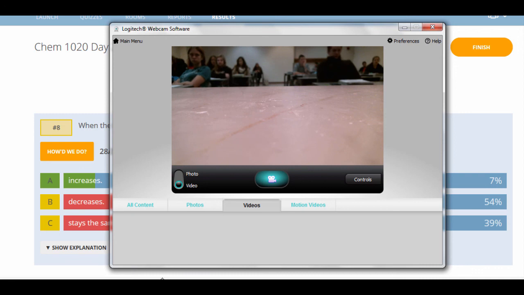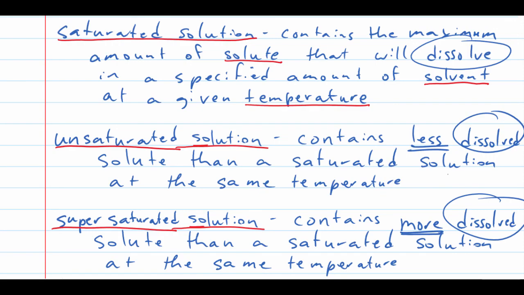And so that's the way, if you're wondering how in the world we can have this supersaturated solution, one that contains more solute than a saturated solution, when after all we said that a saturated solution contains the maximum amount. The way that we do it is by remembering that this is a 3-variable system. And the third variable here is the temperature. So we can heat these up to the point where it's actually unsaturated at a higher temperature, and then cool them back down.